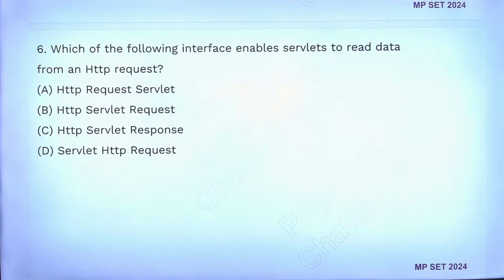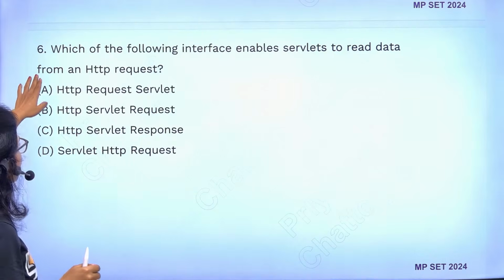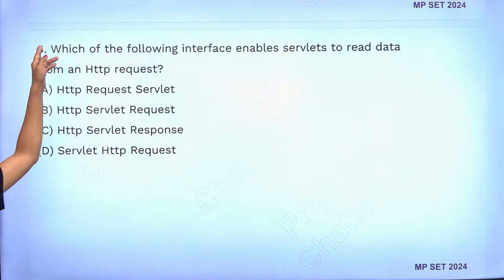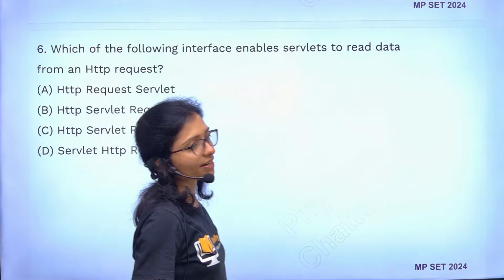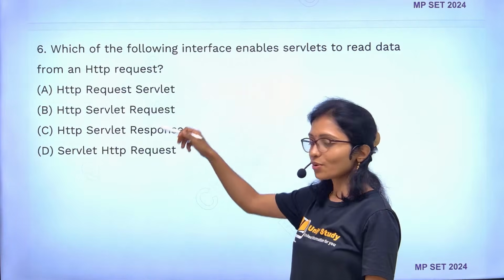Which of the following interface? Someone please count how many questions we are doing. You can give the answer with the number, that will be better. I think Thikiba is already giving. Yes, that's good. Thikiba and everyone, try to give answers with the number. Don't go by this number, because this number is not correct. I have taken it from a different slide, that's why you can count the number.